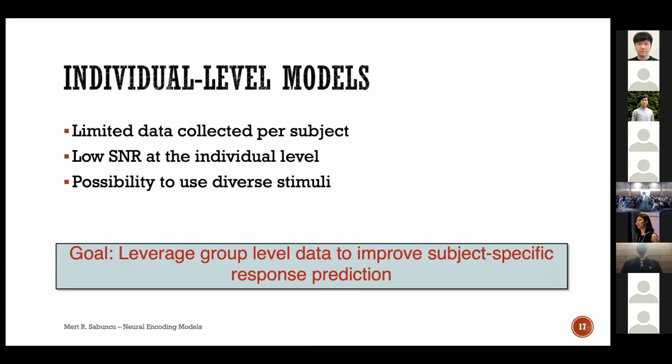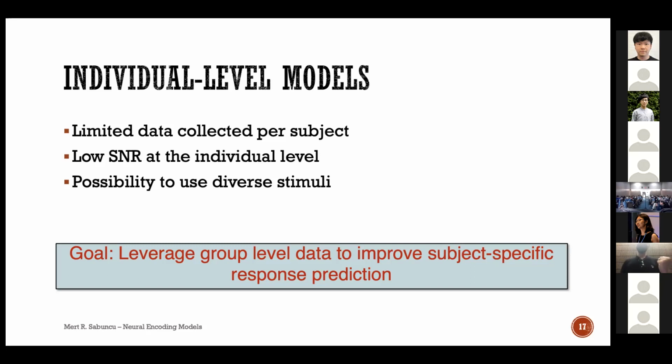So why would we do individualized encoding models? First of all, we're really interested in subject level characterization of the brain. Population level characterization is interesting, but we really want to drill down into individual level variation. The challenge is fMRI data is famously low SNR, and we really don't have the luxury of collecting a lot of data per individual. We want to minimize that data collection requirement. We want to be able to get away with a 5-minute scan or a 10-minute scan, not have subjects lie in the scanner for hours and hours on end.